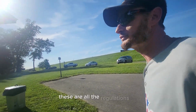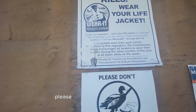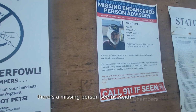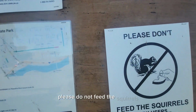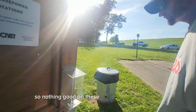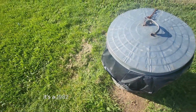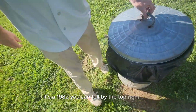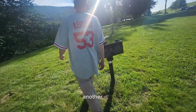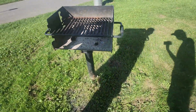These are all the regulations. Cold water kills. Wear a life jacket. Please do not feed waterfowl. Ooh, there's a missing person. His name's Keith Chambers. Please do not feed the squirrels. No horsepower limitations. So nothing good on these signs. Famous trash can. It's a 1982. You can tell by the top right here. Another grill. Not as fancy as the ones we saw before, but this one has charcoal in it. Beautiful grill.